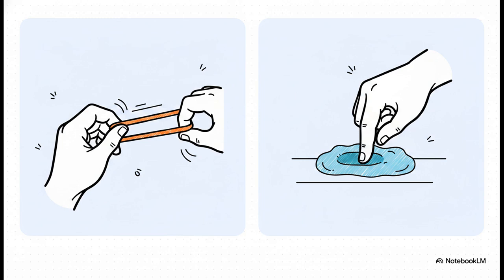Take a rubber band, for example. You stretch it, and those atomic springs just snap it back perfectly. But on the flip side, we have plasticity. Think of materials like mud or putty. They just don't have this strong restoring force. When you push them, the atomic structure shifts permanently. It's got no tendency to regain its former shape whatsoever.